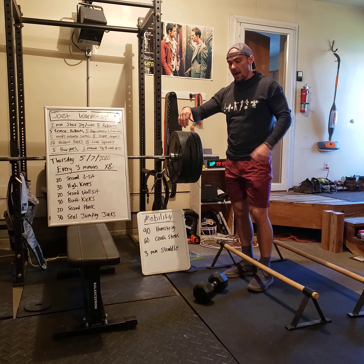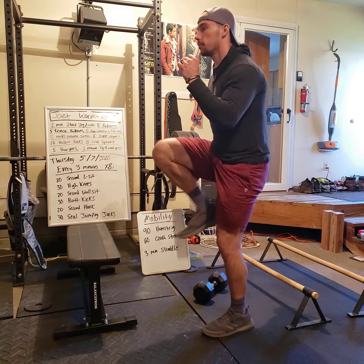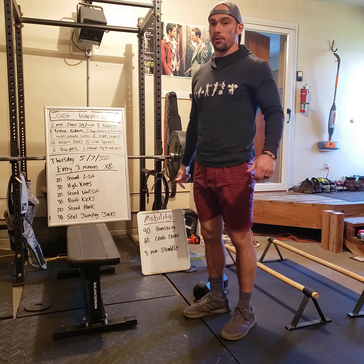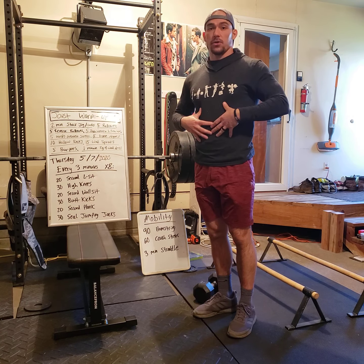After the 20-second L-sit, you have 30 total high knees. Try to get the knee at least to waistline, if not higher. I challenge you to go through them fast if you can. If you have an injury, you can just march them. If you have a new family member coming, you can step out to the side for the high knees.